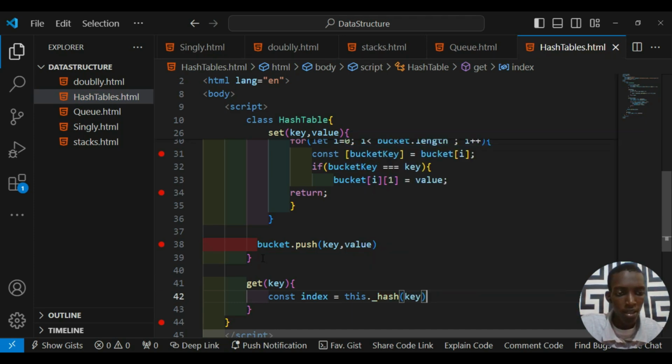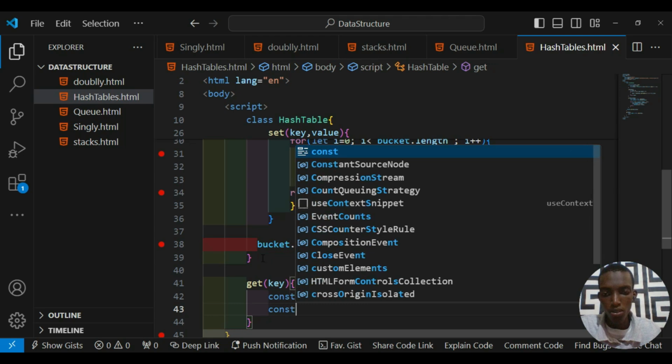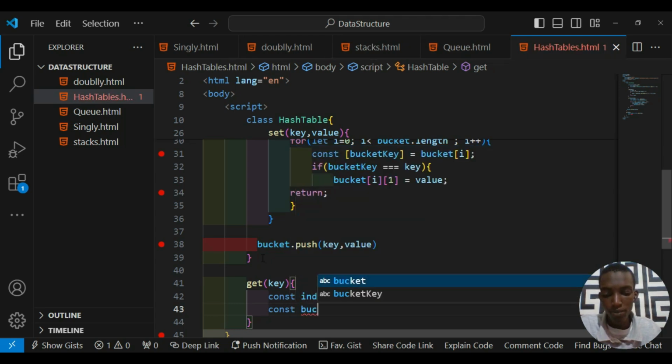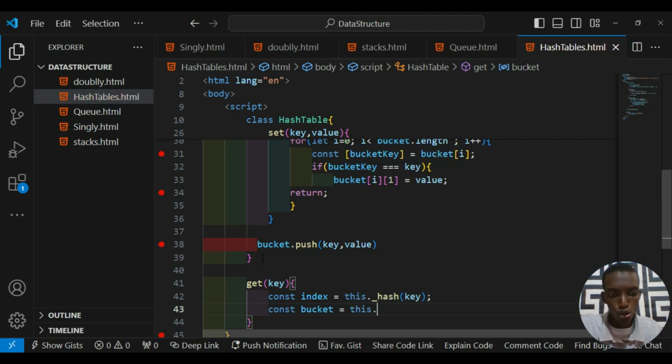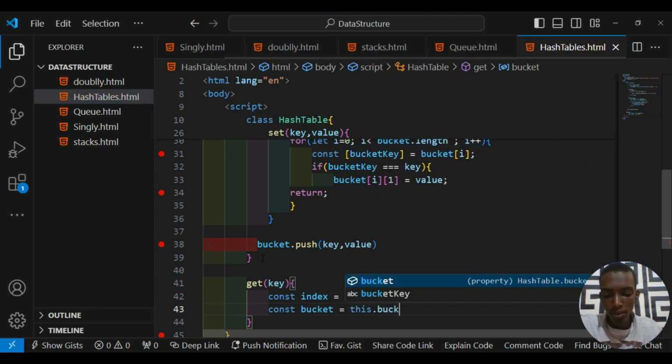What am I trying to do here? I'm trying to get the index of the key. Next I say const bucket is equal to this dot buckets.